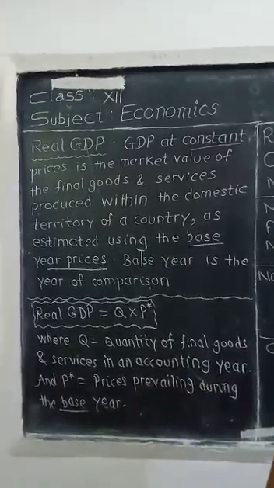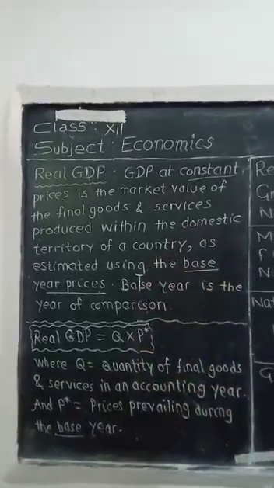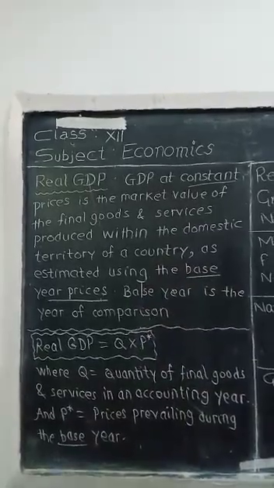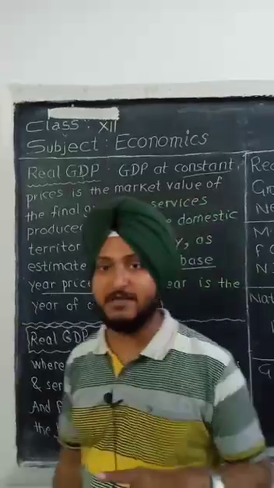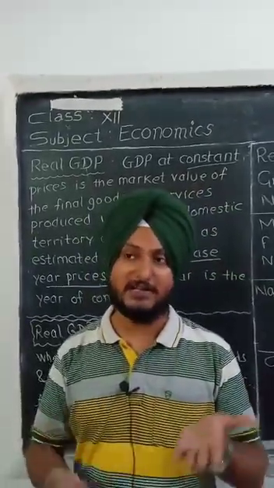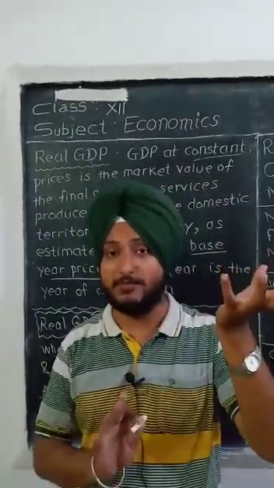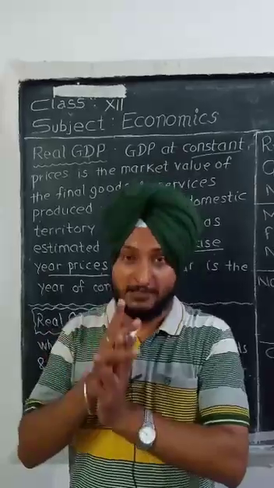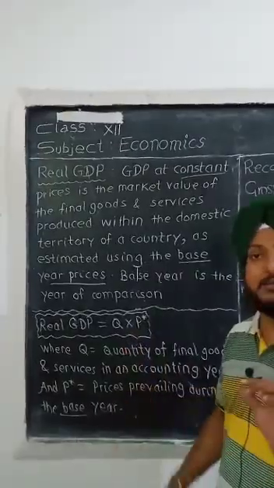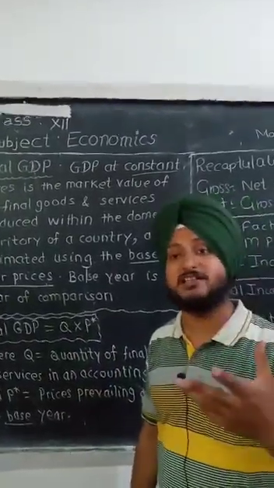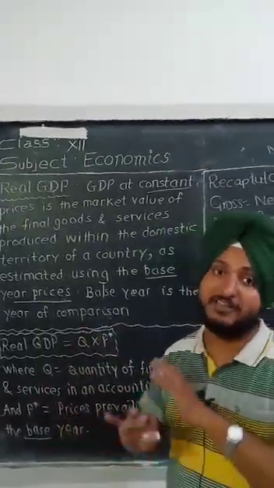The only difference between them is that real GDP is dependent upon base year prices, and nominal GDP is dependent upon the current prices, okay. And second thing is, in nominal GDP anything can increase, quantity is also increasing, price is also increasing. But in real GDP case, prices are always constant, okay, but quantity is increasing. If quantity is increasing then it is said to be real GDP. ये असली तरक्की है, this is said to be real growth.